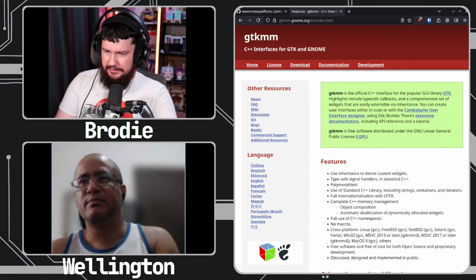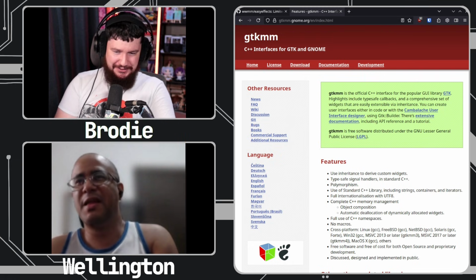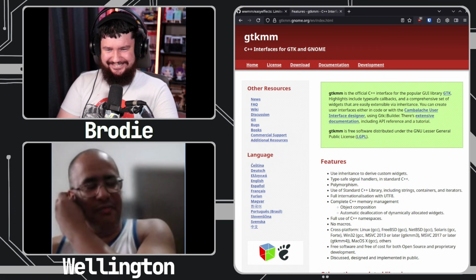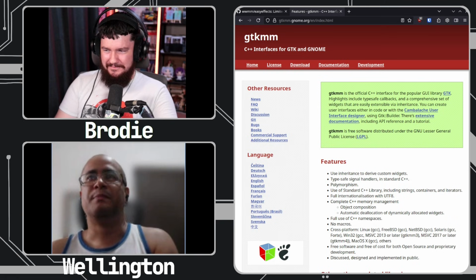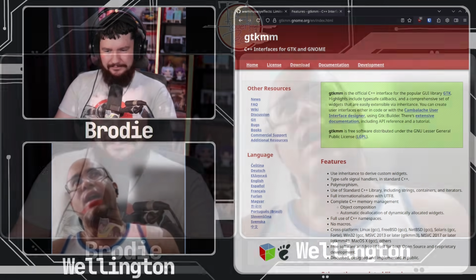So I went to gtkmm, the C++ wrapper for GTK. I'm not sure how people pronounce its name, but I've never heard anyone say it. Your guess is as good as mine. In any case, it is the C++ wrapper. And the reason is I like C, but let's say that I like C with moderation.